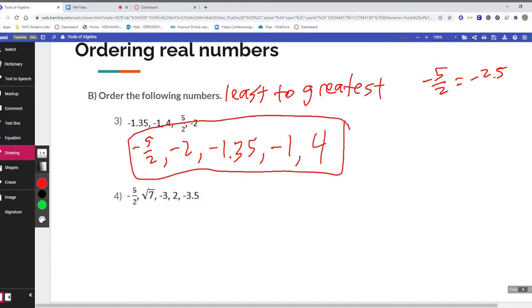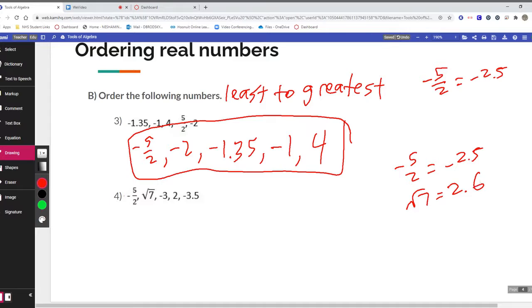And because my writing's a little sloppy, I just want to box my answer in. Oh, we have -5/2 again for the bottom. So that's again -2.5. Square root of 7. Let's punch that in the calculator. I clear my calculator, hit my square root 7, and we get, we'll go with 2.6.